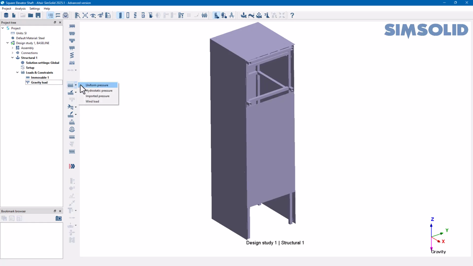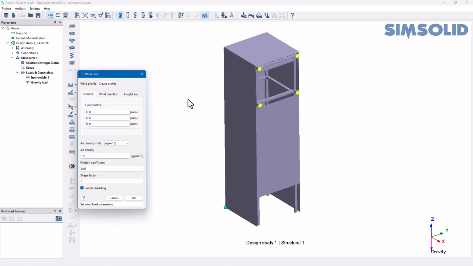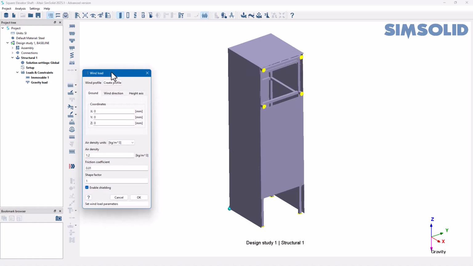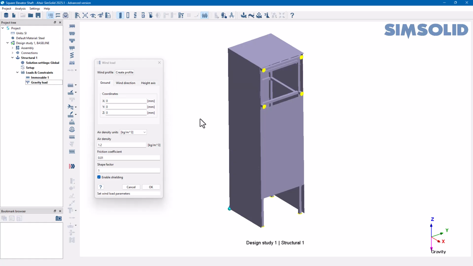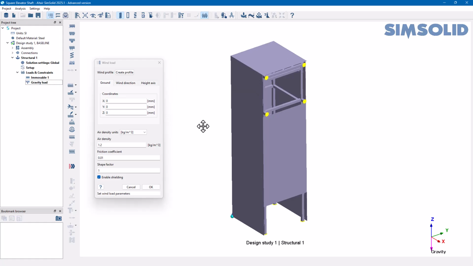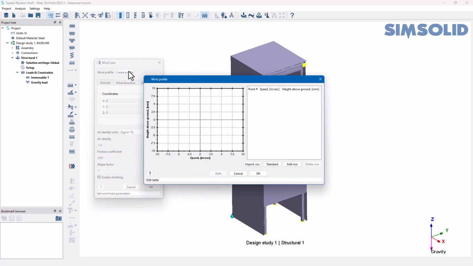So I'm going to open this part, and it says wind load. I'm going to select this, and here I have the window that will help me to set up the information that I want to work with. First, it goes for the wind profile. And I can just click here and create profile. Since I don't have anything defined yet, I can see here on the left side a diagram of the current points.